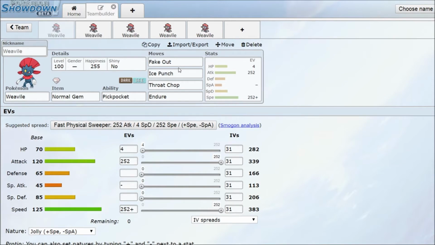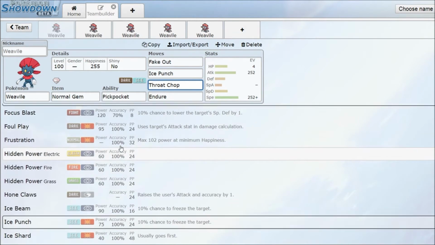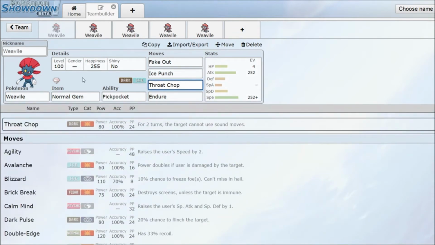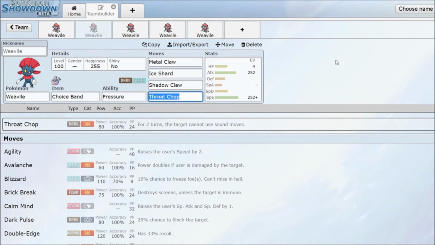If we know what kind of attack they're gonna do, then we can Endure it, make sure we hit ourselves, we can at least survive, we steal their item, and use it against them, depending on what kind of item it is. Maybe it's a berry, maybe it's a Focus Sash or something, whatever. Either way, we're gonna mess with them. That is the idea. And I just threw in Ice Punch and Throat Chop because, why not? Actually, no, if this Weavile comes in from Generation 4, then we can't actually teach it Throat Chop, so we're just gonna throw on Brick Break just for good measure. So, moving on to Weavile number 2.